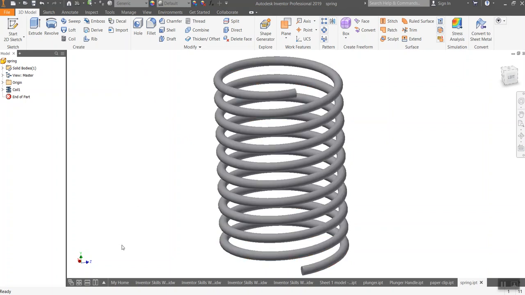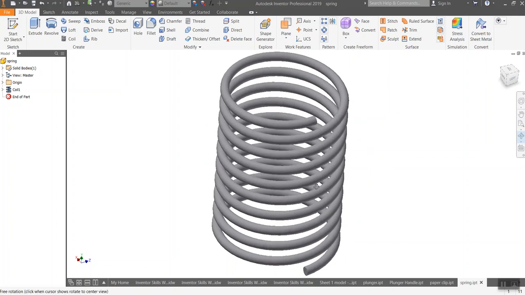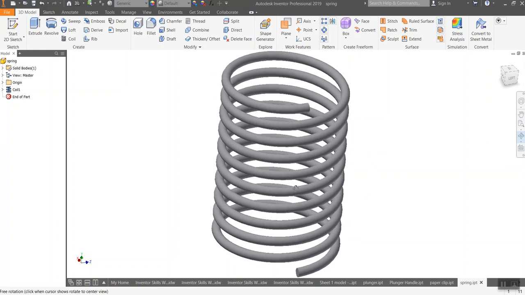Hopefully, I might be able to get information on how you can actually download a free version of Autodesk Inventor. If you have a computer at home or a laptop at home, you could download a free version of the software and maybe have a go at trying to make some of these components using the worksheets that we've got. Otherwise, when we get back in August, we can have a go at trying to do this.